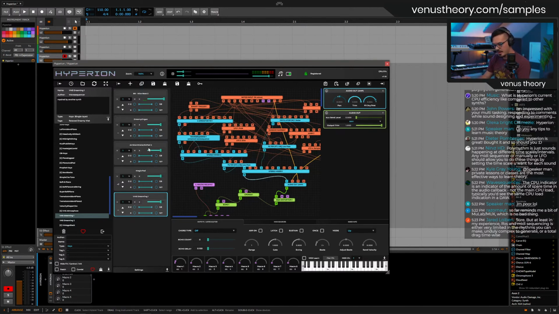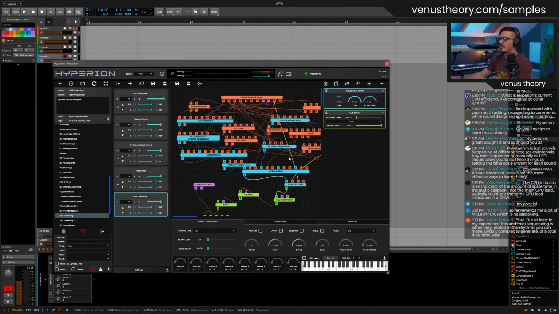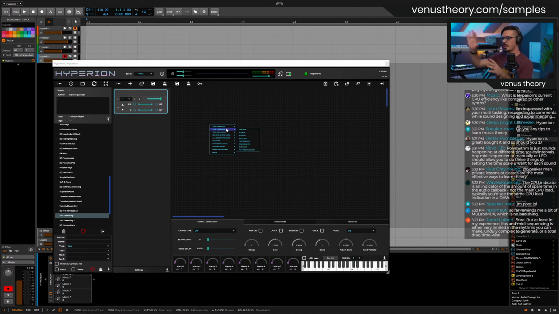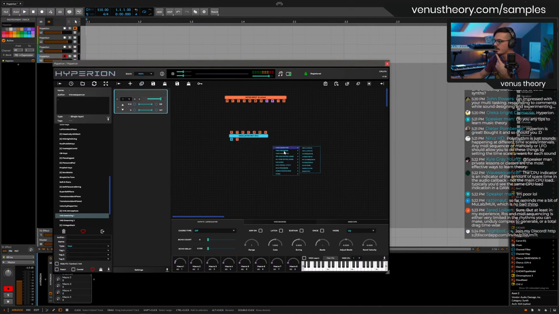So yeah, that is making a multi. I guess we can try and just make a quick patch here. This is going to take a minute, and it's going to be really hard to see because I think it's something with Windows scaling, so it's really hard for me to do this. Okay, let's grab a MIDI node. So these are going to be our notes. Let's grab a generator. So I'm going to grab an oscillator. Let's grab a processor. So I want a filter.